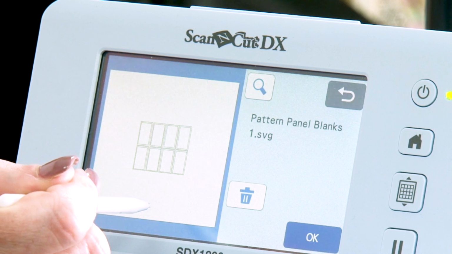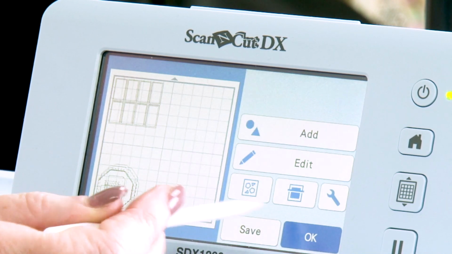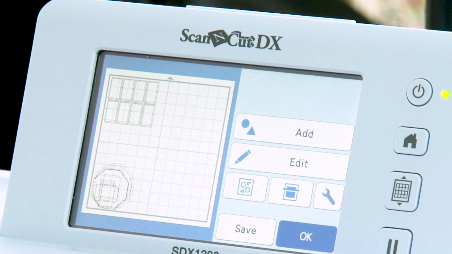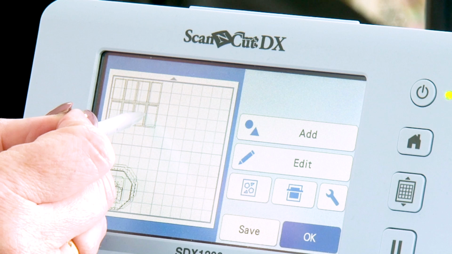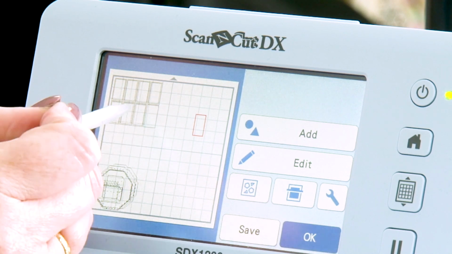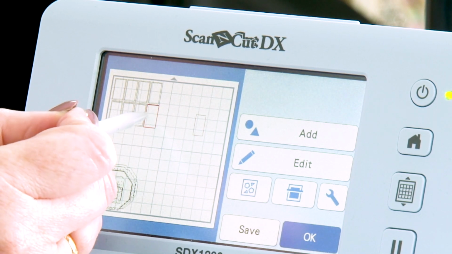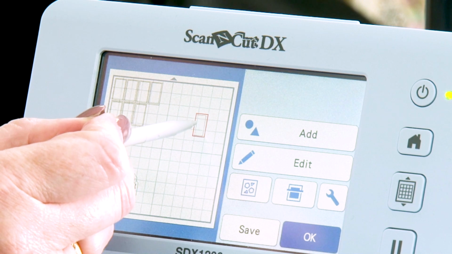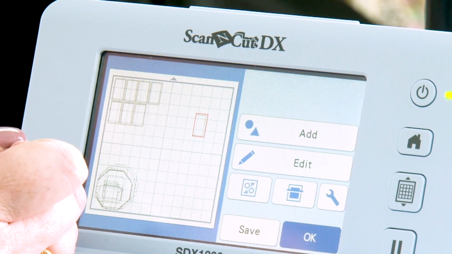first pattern panel. Now there are 8 rectangle frames on here, but the way that the Scan and Cut sees it is a large rectangle with a smaller one on top. And I'll explain to you when we're going to Canvas why I've done it that way, because then it will make sense and it makes it quicker and easier for you. All right, so these are ungrouped. So I'm going to take the inner rectangle and the outer rectangle of one of the sets, and I'm going to leave it over there for now.